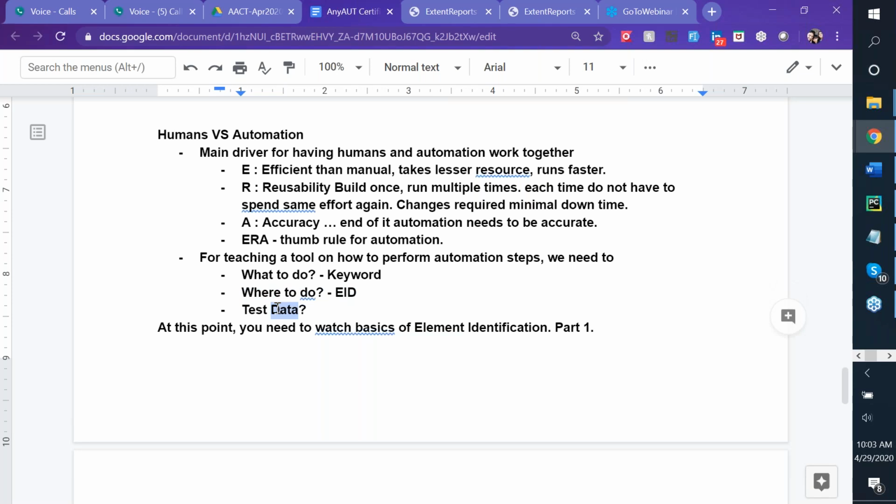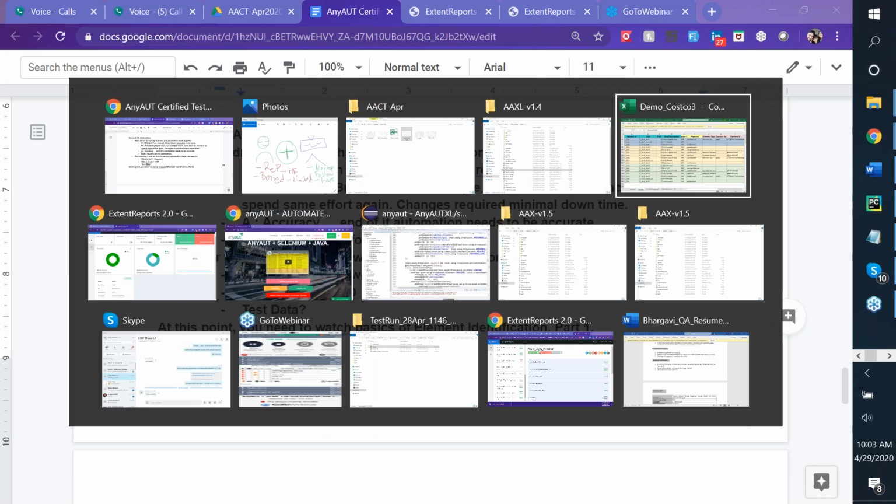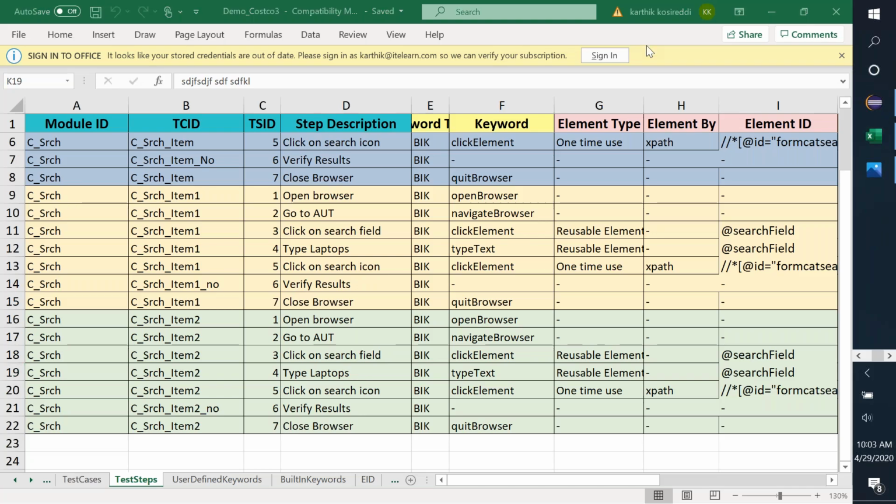So now let us say in this demo_cost 43, which should run correctly as is, I make a defect. What is the defect? There's an XPath for this search icon, which is here.